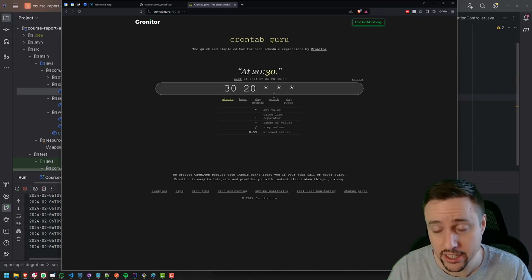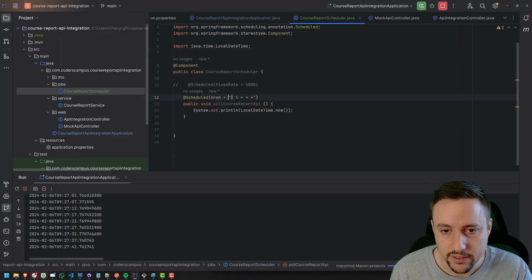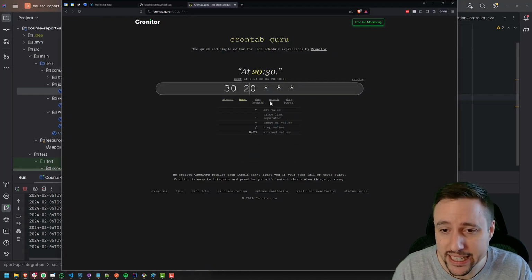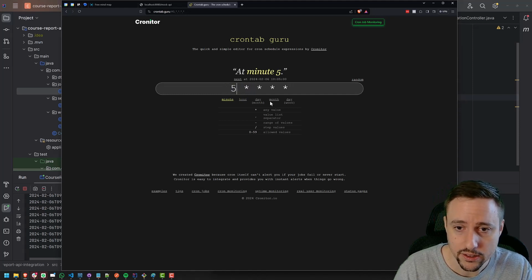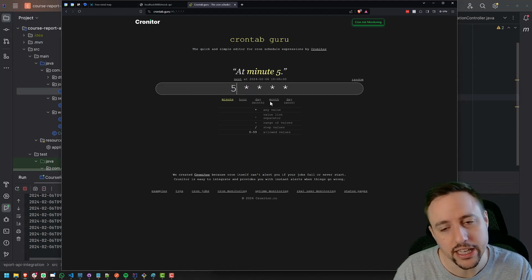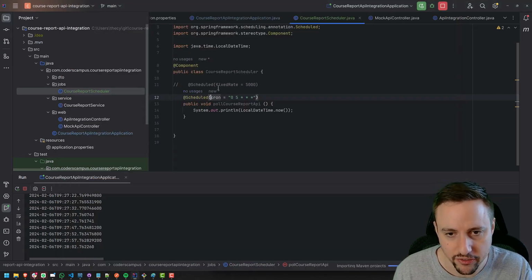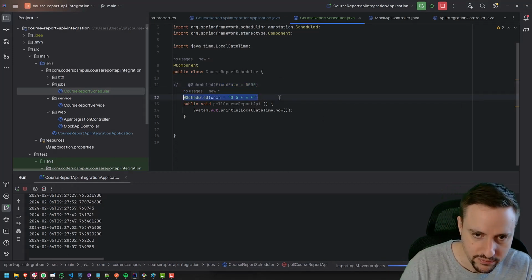So you can play around with this. But I really want this to run like every 5 minutes. So I could even just say every hour at 5 minutes. Oh no, that's at the 5th minute. That's not every 5 minutes. How would you do every 5 minutes? I can't remember anymore. Anyway, I guess that's why you would use the fixed delay, the fixed rate, okay? So let me delete that.